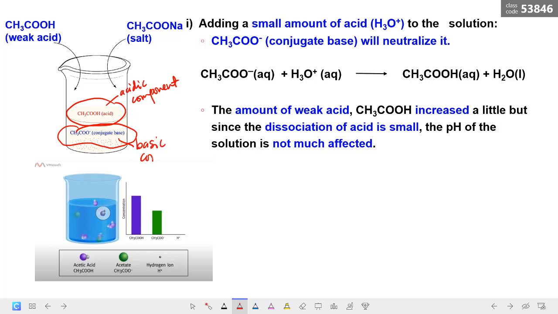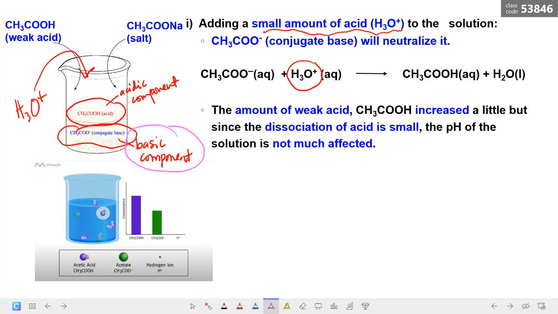Jadi bila small amount of strong acid is added to it represented by hydronium ion ini tadi, okay, ada dituliskan di atas ni. Okay, neutralization reaction akan berlaku. Neutralization reaction will occur. Jadi kalau acid yang ditambahkan ke dalam buffer ini, maka dia akan dineutralkan oleh siapa? Mestilah yang akan meneutralkan ni adalah base. Jadi basic component akan main peranan. So siapa basic component dalam larutan buffer ini sebagai contoh? Acetate ion. So what happened?